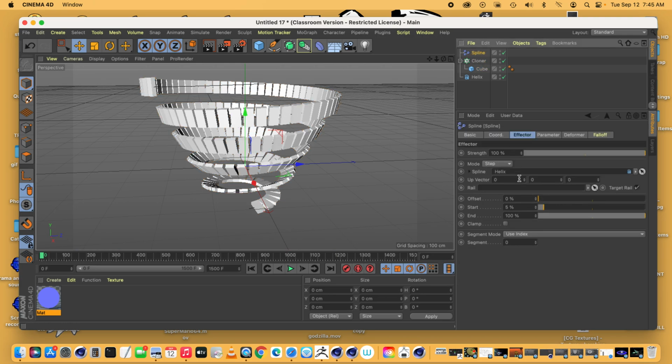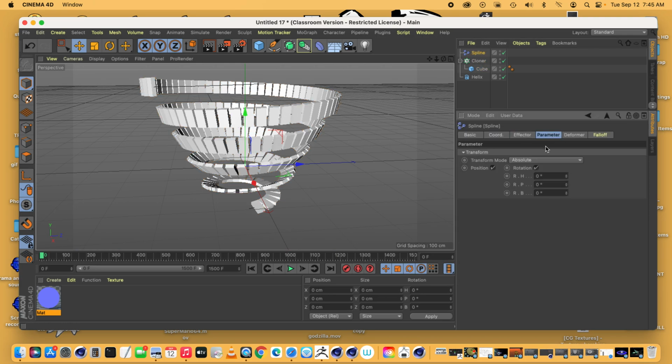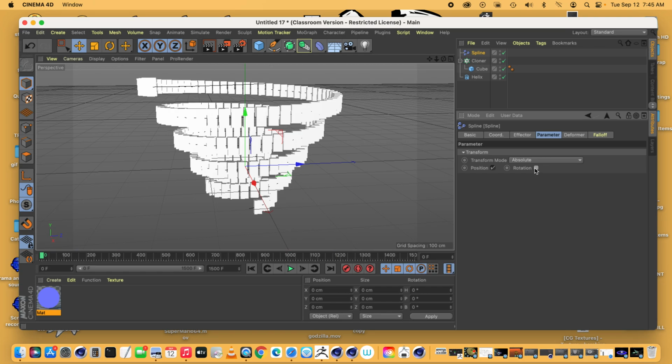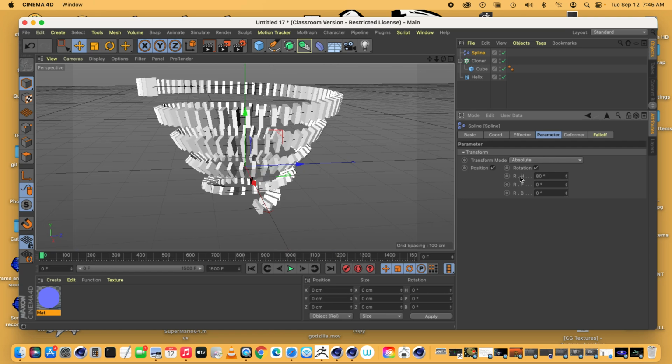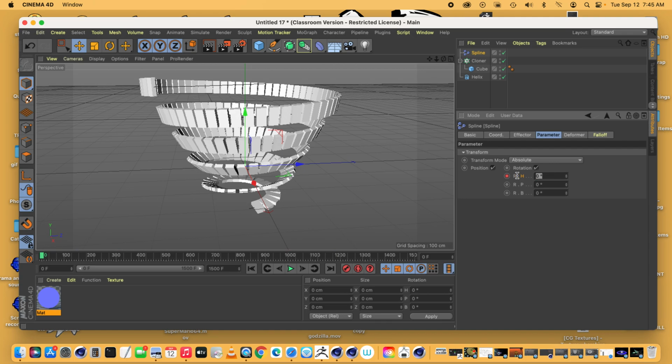On the spline effector, just on a simple note, you have parameters. I could take off rotation, and it kind of straightens it out. You can tell it to rotate however you want it to rotate. So I could say, at the beginning of the movie, record 0, and at the end of the movie, go 360. Oops, what did I not do? I made a mistake. You've got to scrub to 360 and record the keyframe.